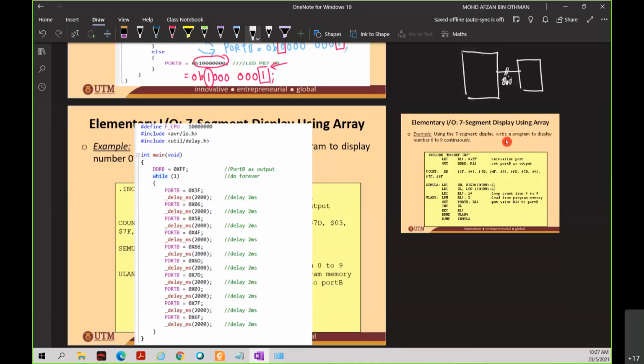This 7-segment display will display a counting from 0 to 9 continuously. Let's say this 7-segment display is connected to port B, and the common configuration of the 7-segment display used is common cathode.